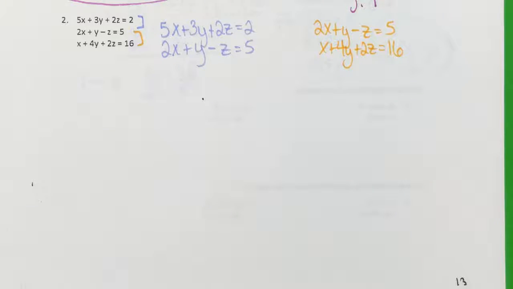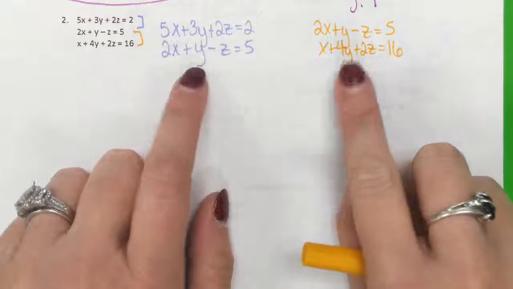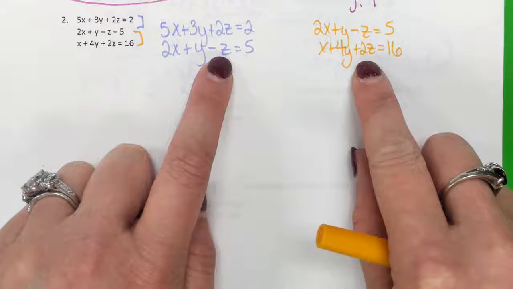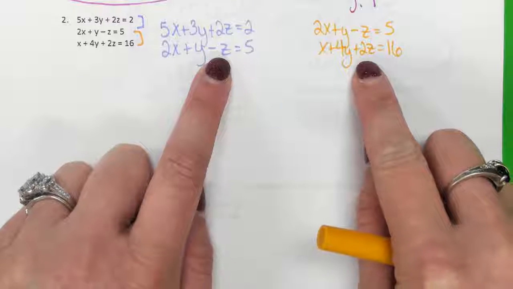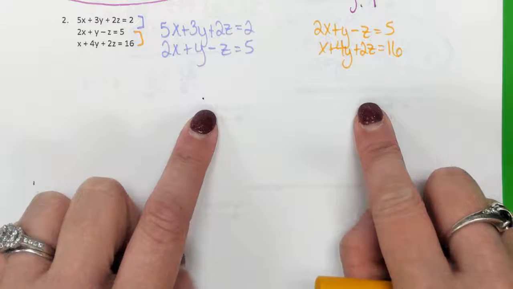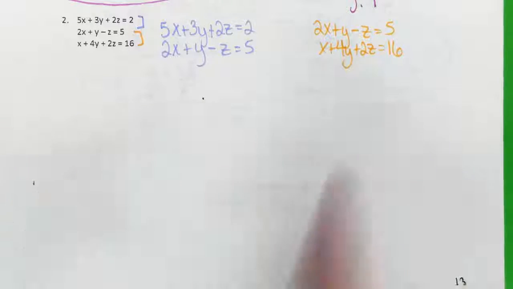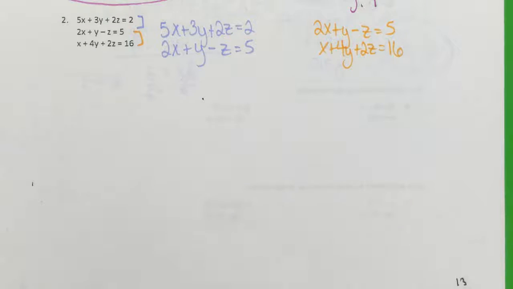All right, y'all okay so far? Y'all set up that? Okay, let's all decide the same letter we want to get rid of. It doesn't matter, but it has to be the same on both of them. So what do y'all want to do? You want to do Z? Okay, so all I want you to do on both of them is rewrite your systems so that Z is the same. Don't get anything by itself yet. Don't do anything, but rewrite them so that Z is the same. That's all I want you to do. Get the Z's to be the same on both.